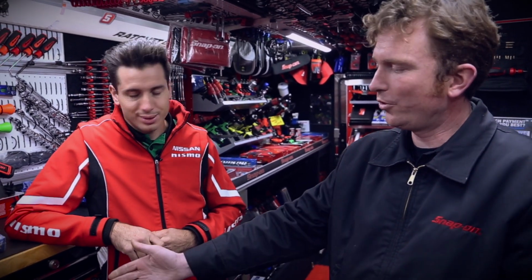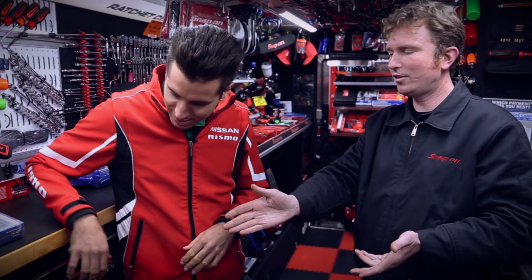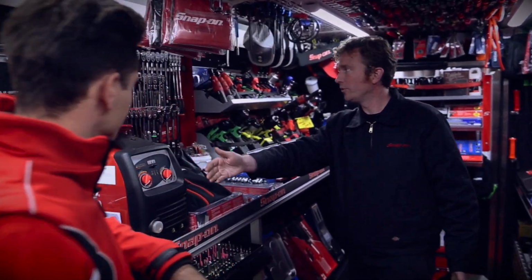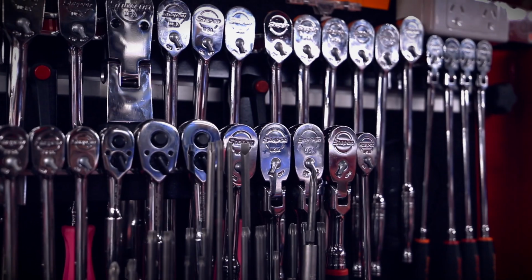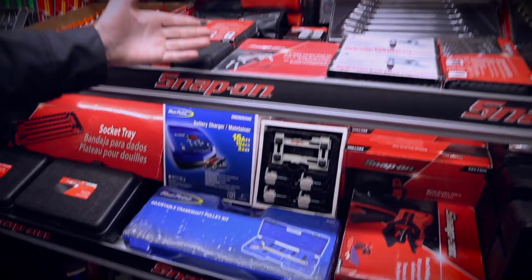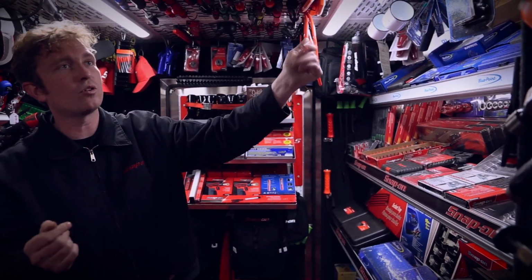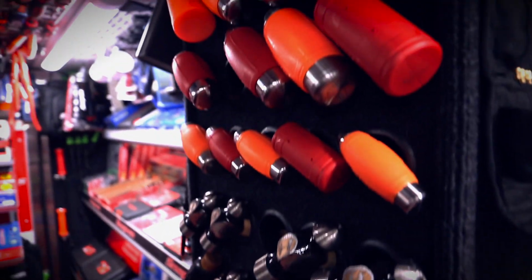Well, we've got tool storage, Rick, that you're leaning on there. It's one of our Heritage Series toolboxes there. If you move down further here, I've got welding equipment. We've got the dual 80 ratchets that I believe are the world's finest ratchets. On this side here, I've got test kits. I've got some spanner sets, I've got pry bars and screwdrivers. There's more hand tools up the top there. We have our range of hammers on the wall next to my office here.